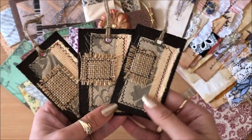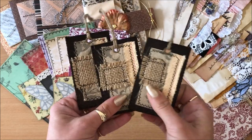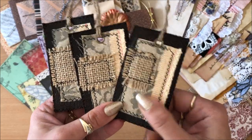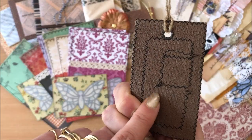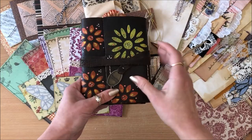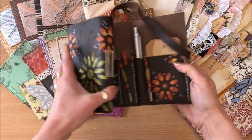When I made these, I was so overly excited about this. Not sure why I was so excited about it, but I was. It's kind of like luggage tags, I suppose, but not really, because you can't really write on them. I just did it without thinking. I just went creating. This is some type of a vinyl. You know how long I've had that vinyl for? Since I've made this journal, which was about, I think, 7 or 8 years ago.